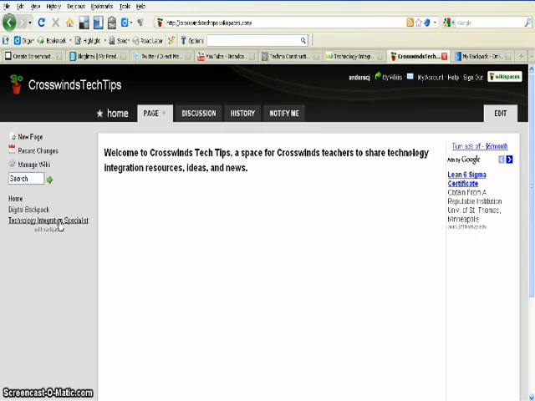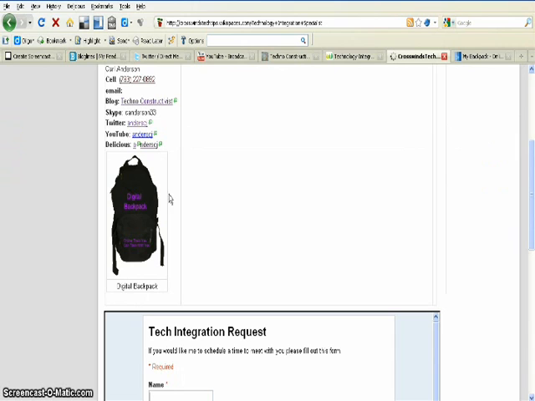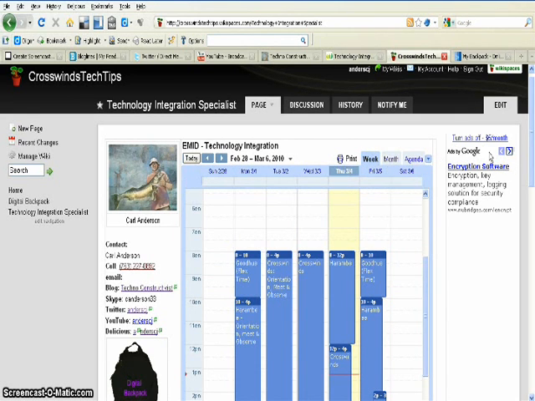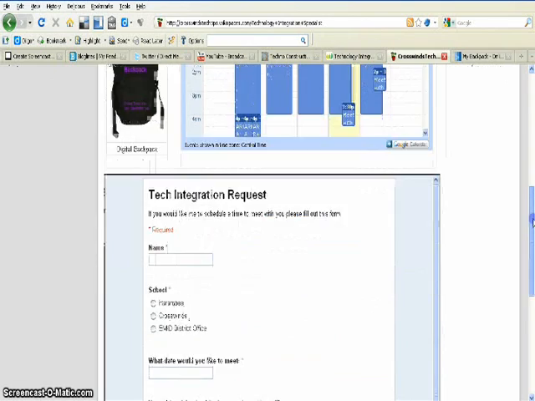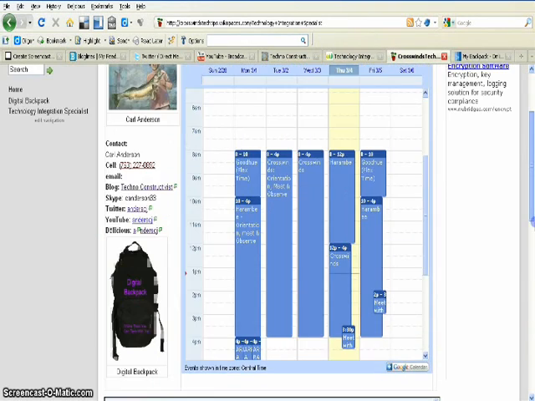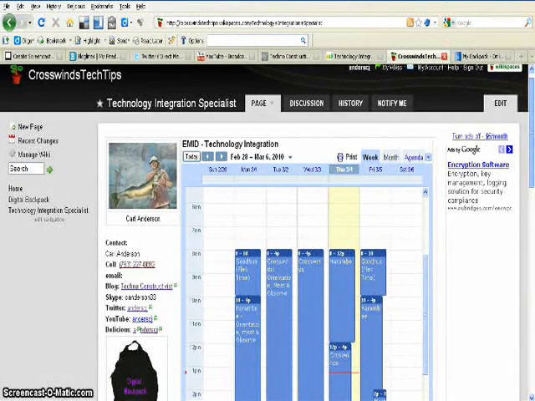On the left-hand side at the bottom, there's a link to Technology Integration Specialist, and it's a very similar page. It has my contact information and my calendar. You can toggle between week, month, and agenda. And at the bottom is the form for requesting me to come visit your classroom.